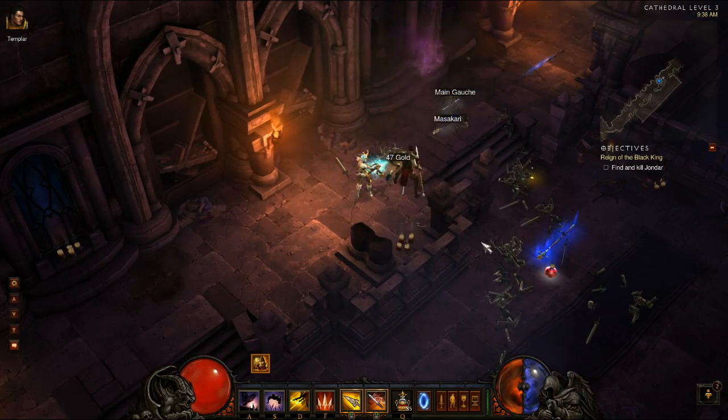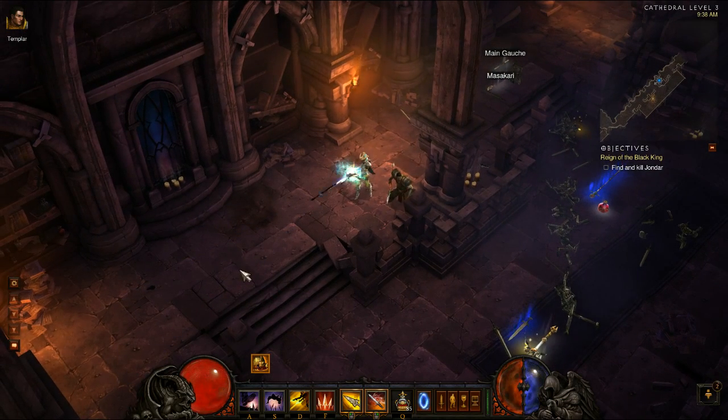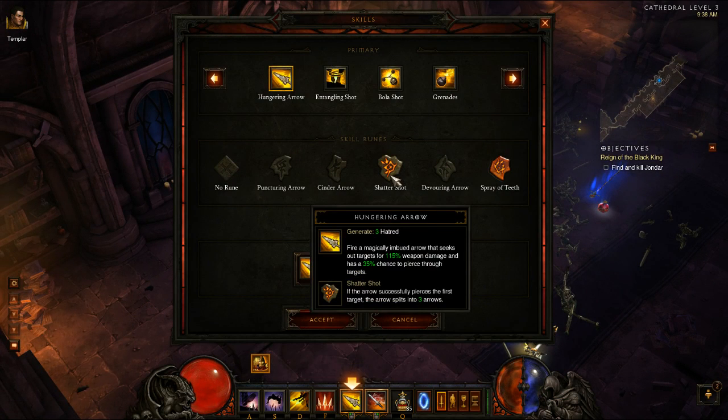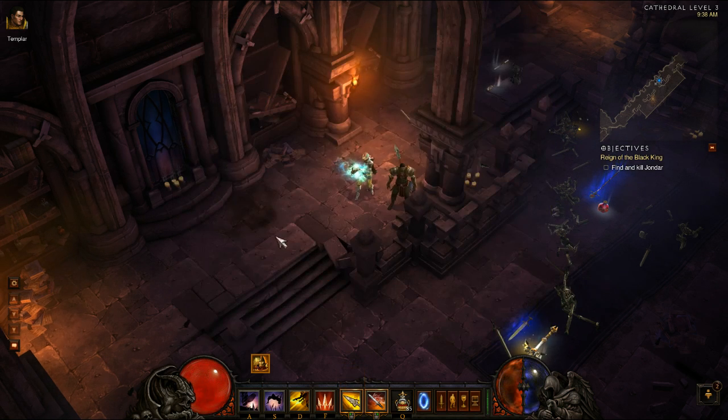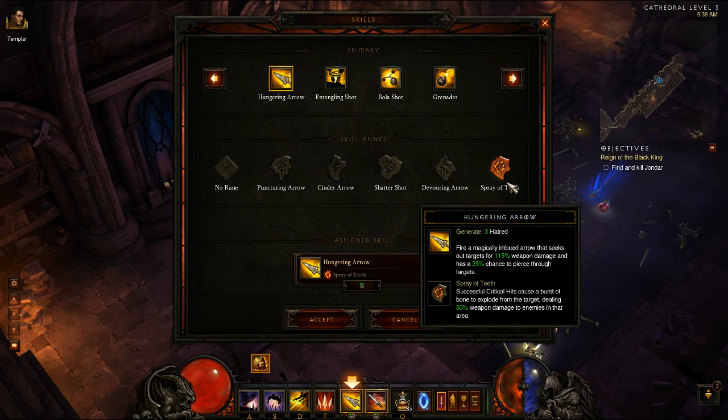Go away. Thank you. So, my one disappointment about this skill is that, as you can see from the arrow, it looks the goddamn same. At least I don't see any difference between Spray of Teeth and Shatter Shot. They both look blue, purplish, black. So, very disappointing. Also, when it critical hits, it doesn't show the spray of teeth. It doesn't show bone exploding from their bodies or something like that. It just damages anything around it, which is very, very lazy design in my opinion.